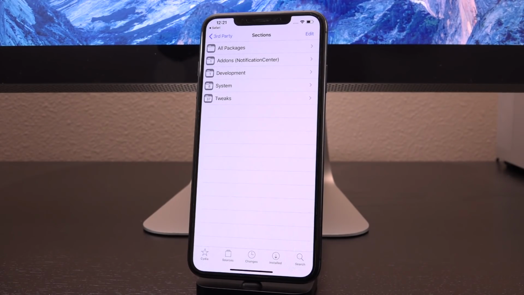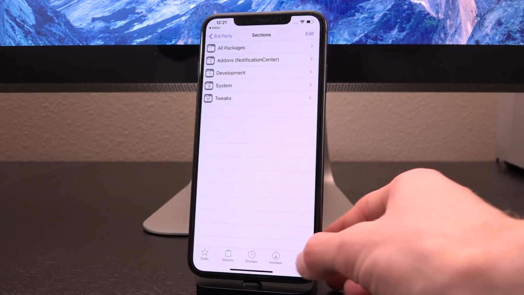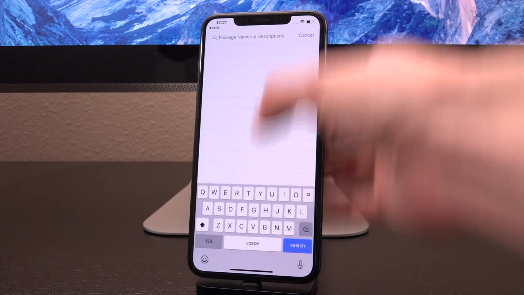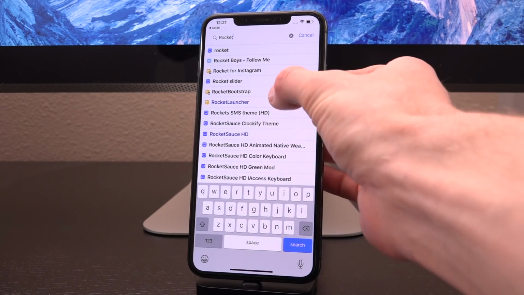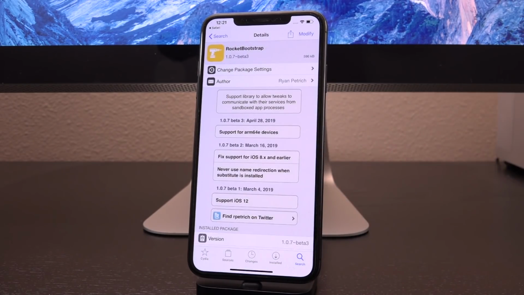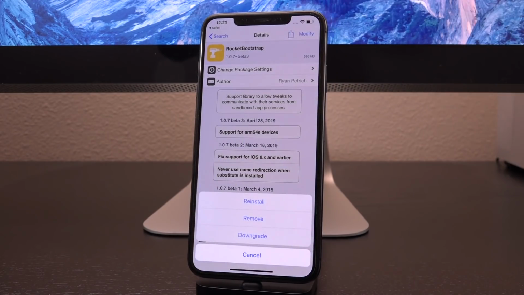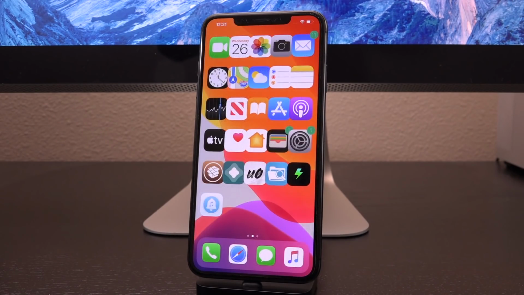Then after it has added and after Cydia has refreshed all data, I want you guys to go to the search tab and just search for Rocket if it doesn't automatically pop up as an available upgrade, and go to RocketBootstrap. Then if it's already installed on your device, just go to Modify, and I want you guys to reinstall it or to install the latest version if that option is there as well. And once that's installed, you should be able to fully use Springtomize and accomplish something similar to what I have done. Or even if you want, completely and totally different and go the exact opposite direction.